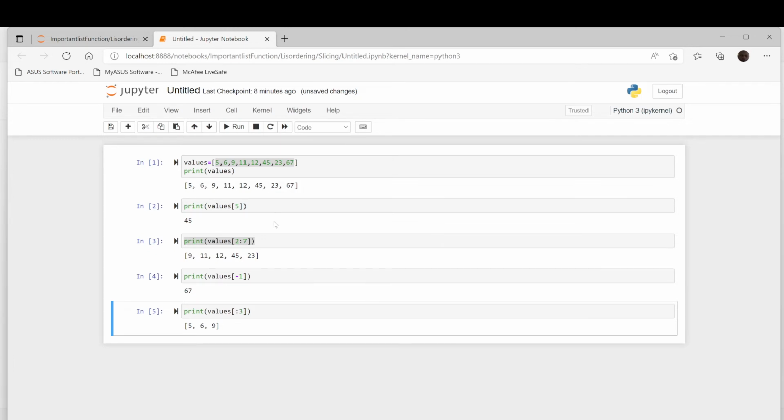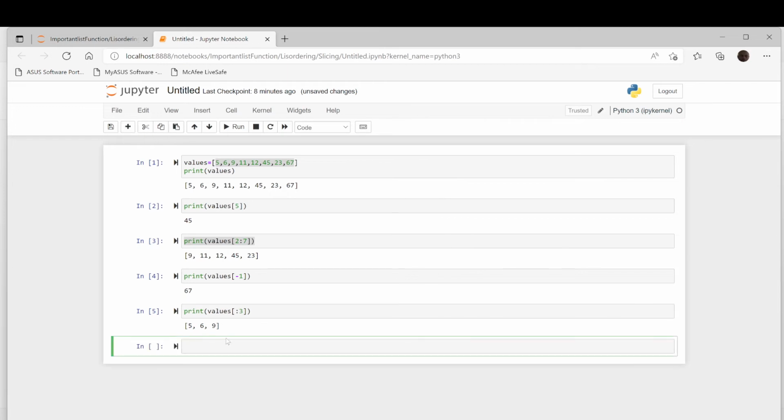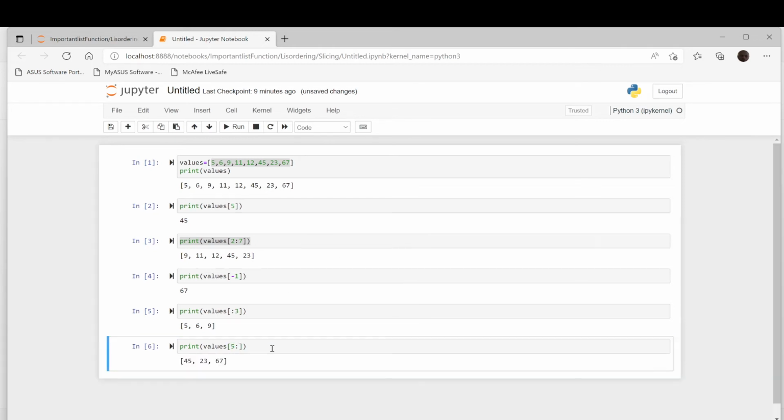Now, we also want to slice from 45 going upwards. Let's try to print those values from index 5 up to the last value. What is the last value? We can just start from here, going to the right hand. Let's go: 45, 23, and 67. But now we are using positive indexes.